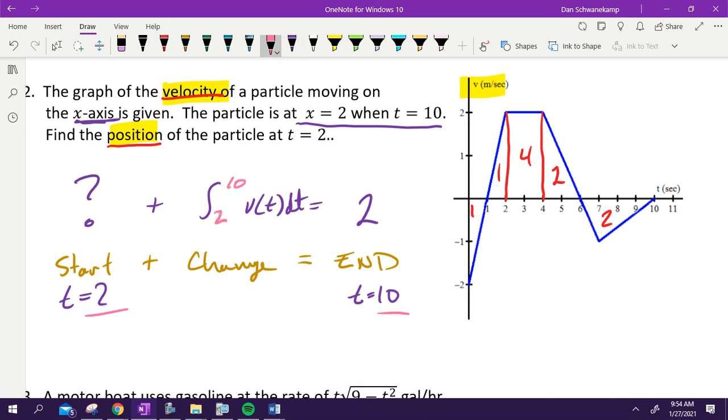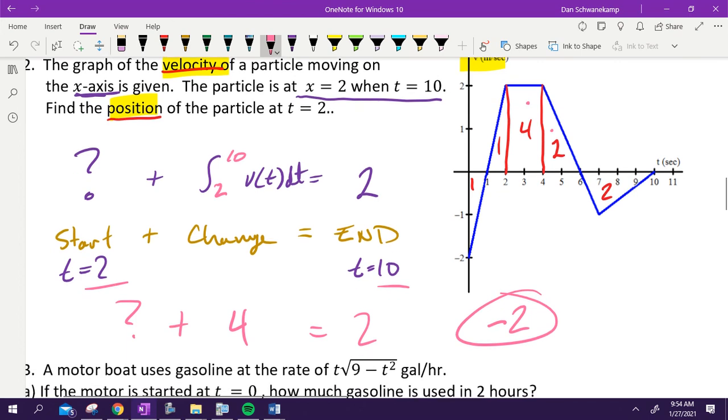So I'm finding the area from 2 to 10. So if I do that, that's 4, 5, 6, minus 2. So it's 4. The change is 4. So something plus 4 equals 2. What plus 4 equals 2? Negative 2. Negative 2 plus 4 gets me 2. Makes sense on where I'm getting that from. It looks weird. When I would have tried this one as a student, I would have tried to work backwards. It gets kind of hard. It's much easier to write it out in that capacity. I think it's going to be helpful to your brain.